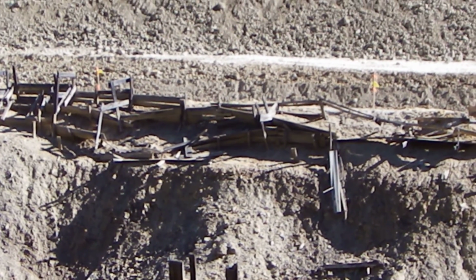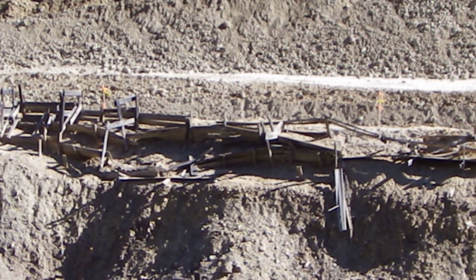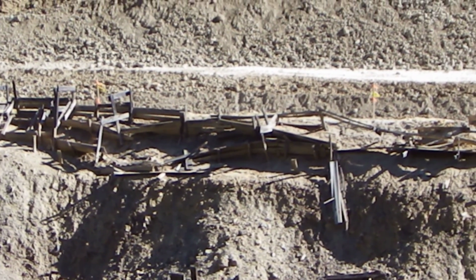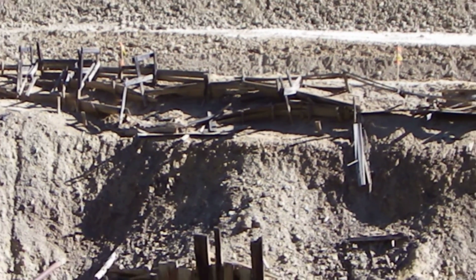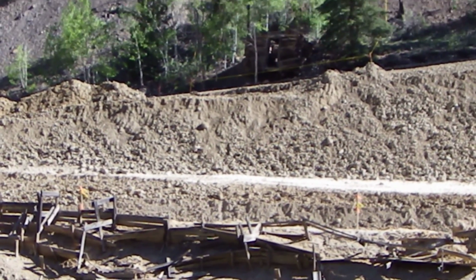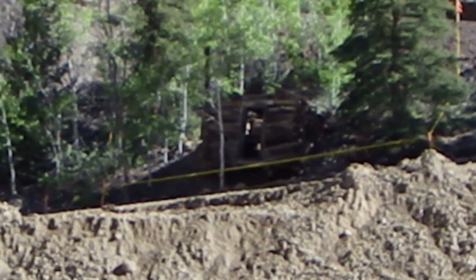The pin flags on either side with the caution tape and the orange tape shown in this image here are about a 30-foot span, and really would be sort of the notch into the two lobes of the waste repository on either side. Panning further up, you can see the cabin and the area marked out with caution tape on either side.